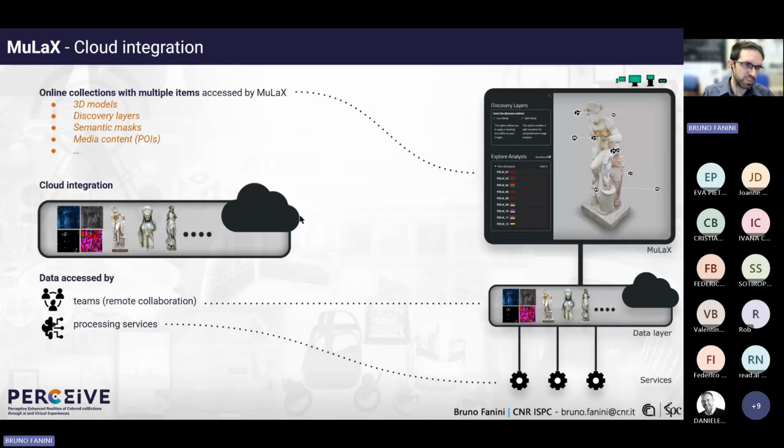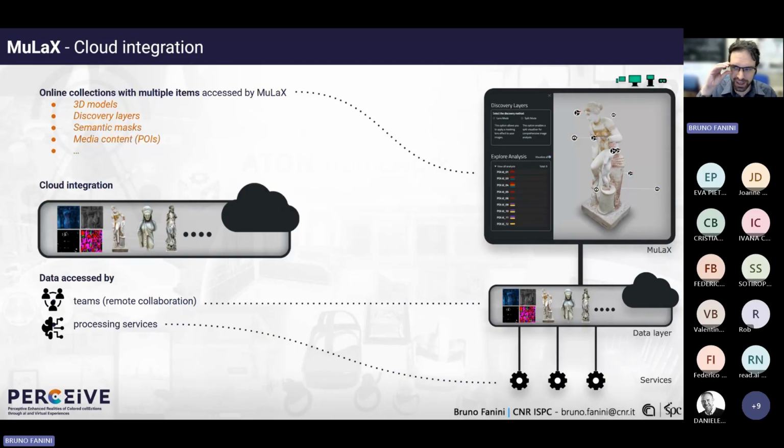So let's move to the part on integration. How can MuLaX be integrated in a cloud environment? Of course, as you saw, MuLaX is accessing an online collection with multiple items.